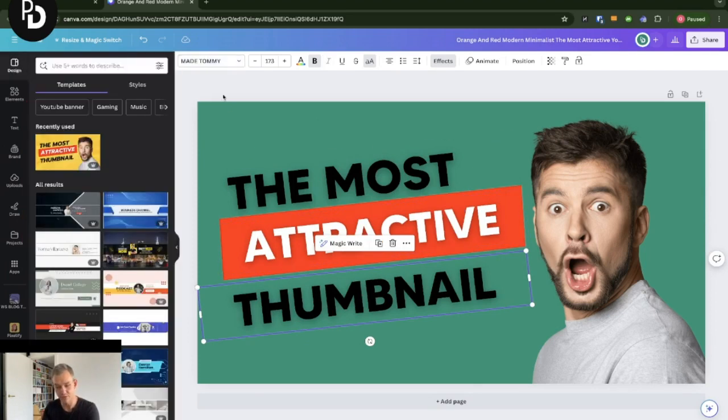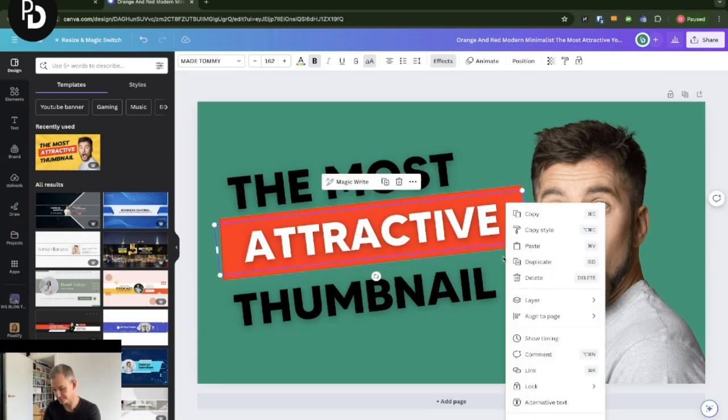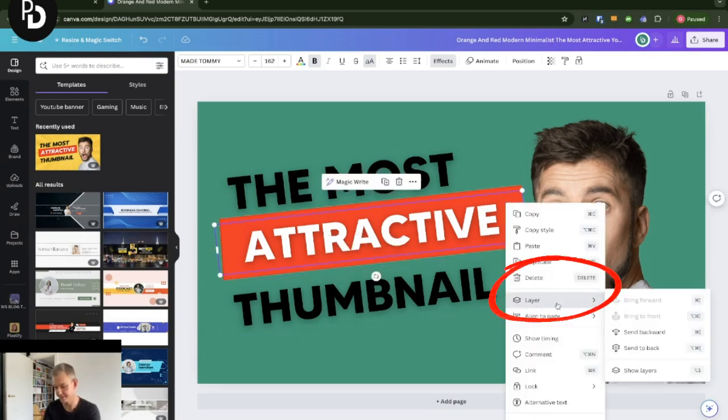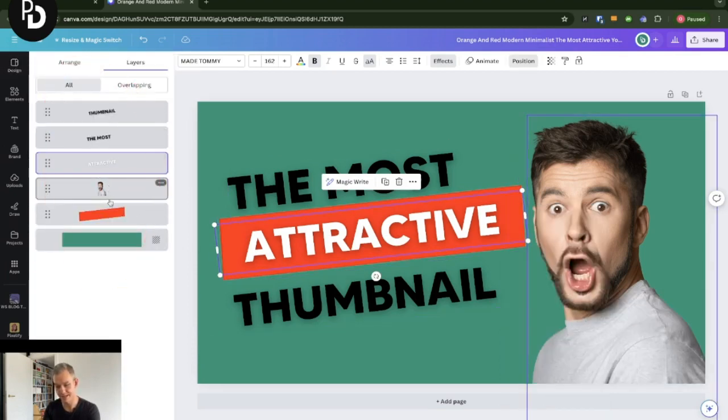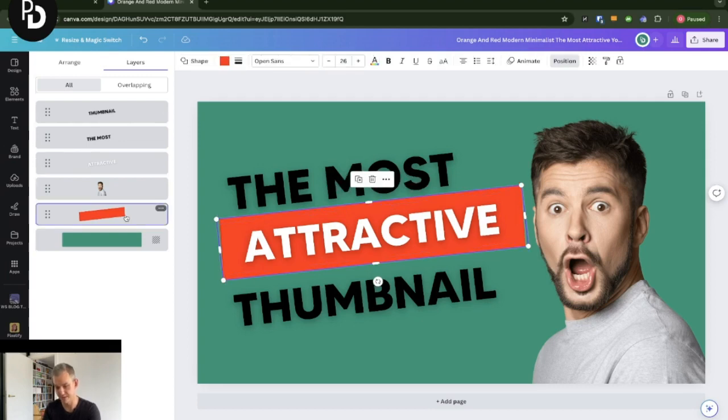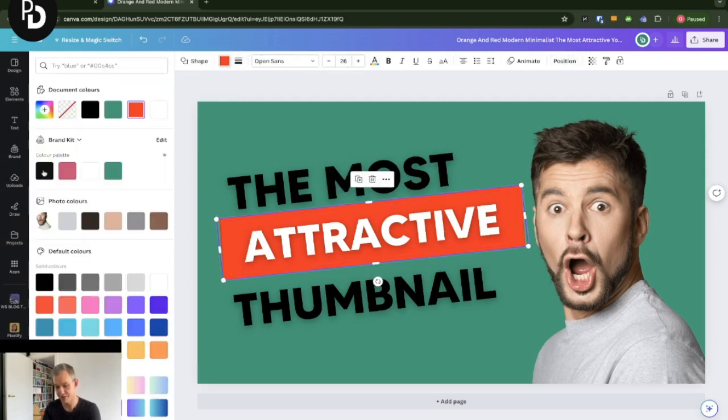What I would also like to do is change this red background here behind the text to a different color. In order to do that, you only need to click left and then go to layers here. You can click show layers. And now you can see all of the elements that you have on your picture and you can select them really easily. This is actually very useful in Canva because it simplifies things a lot. So I'm going to go ahead and change this one to pink because this is one of the other elements of my brand identity.